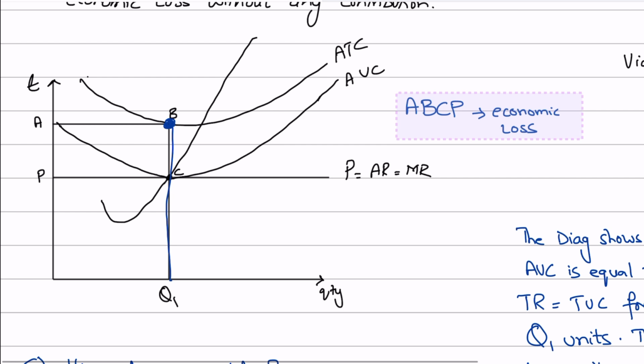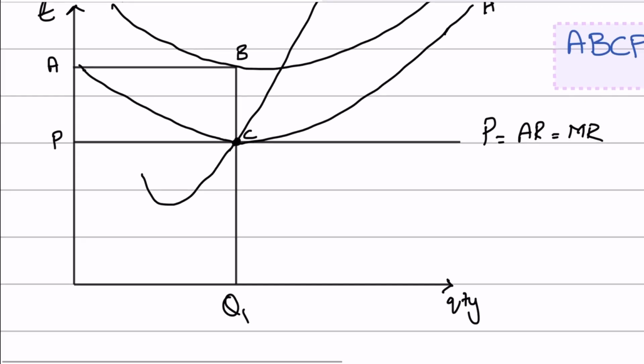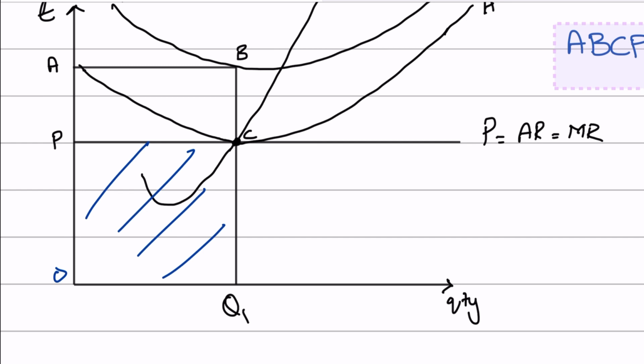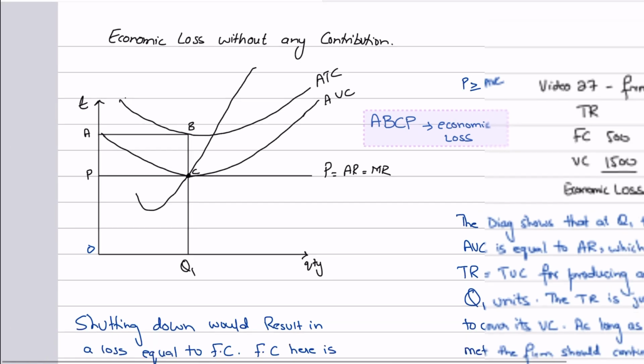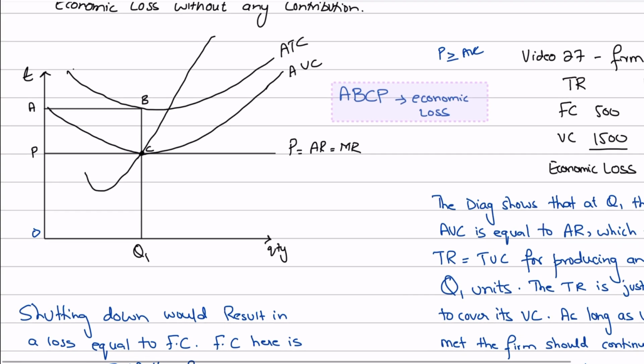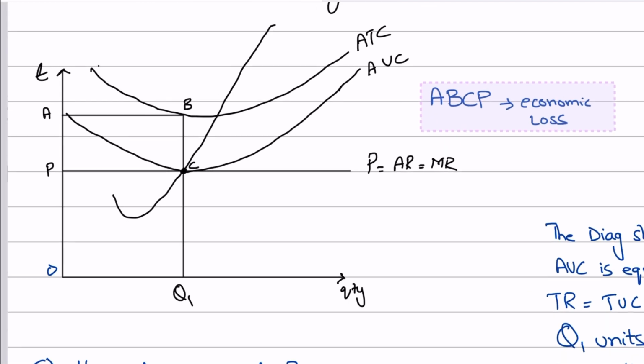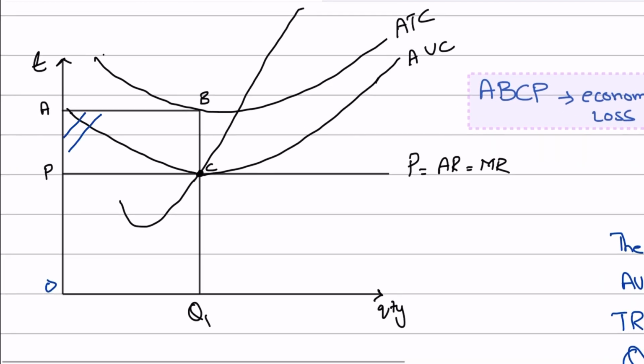And if you deduct total cost from total revenue, because OP is your price, while OQ is your quantity, so price times quantity is your revenue. So if you deduct the entire cost from revenue, you get a loss which is equivalent to ABCP. So ABCP is your economic loss. There's no need to shade it in the exam. You can write it this way as well, because students just shade it really in an untidy way. Or otherwise, if you want to shade it, then you can make these 5 to 6 neat lines.